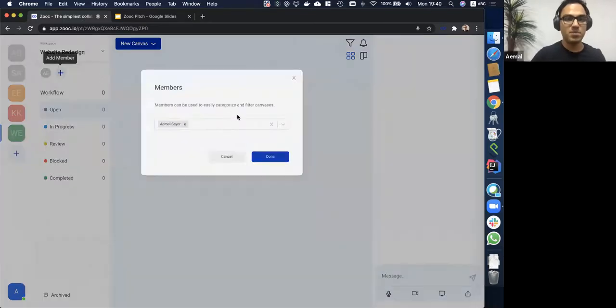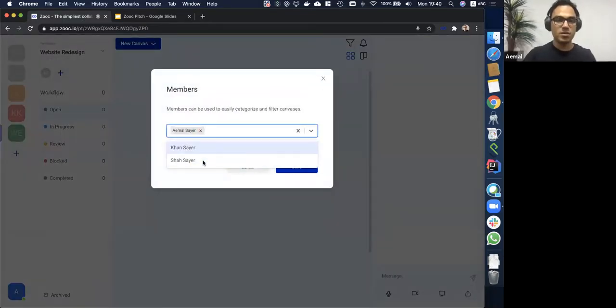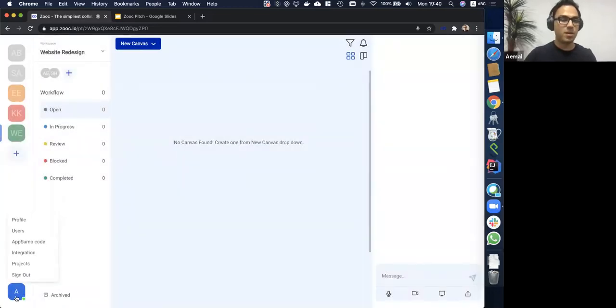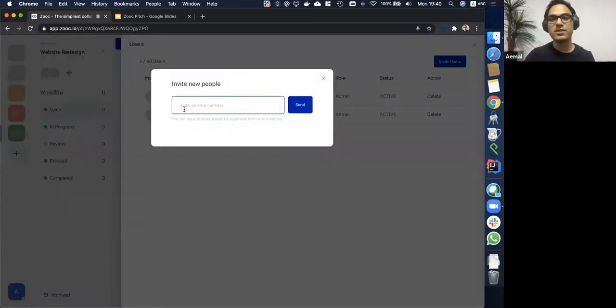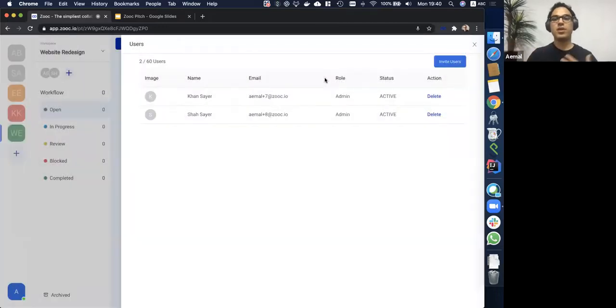So you can invite people. These people that you see here are the people that you can actually invite from the users list. So imagine having an agency account, an AppSumo code account that will give you 60 users. That means that you can invite up to 60 users. You can copy paste a comma separated email list in here, and then that will send an invite to them. And then when they actually accept, they can see this list here, and then you can delete them.